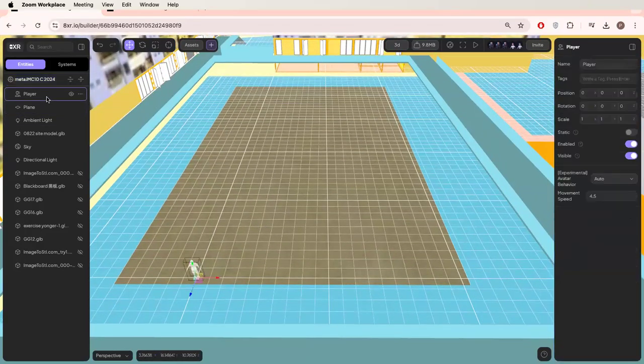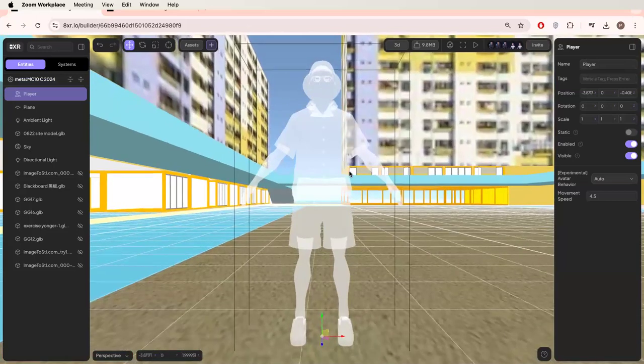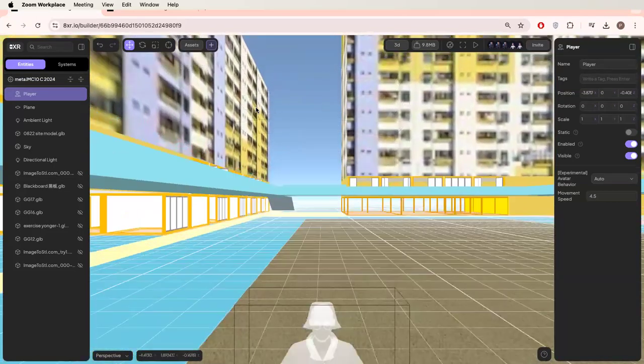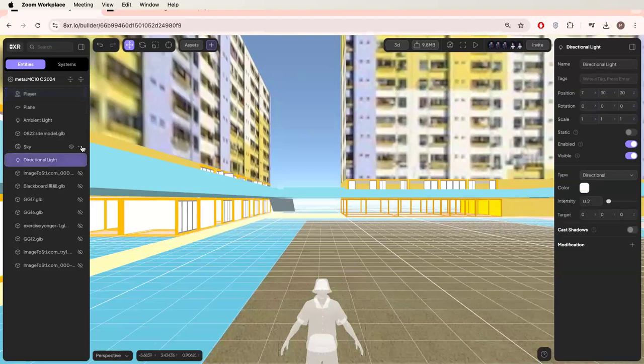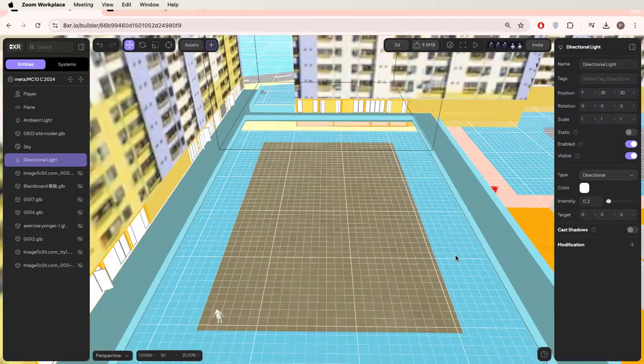So I always put a player as an anchor point, and also I get a better sense of scale of how big my facilities are. I can select the player and press F, and I'll always be able to go back to this guy here. Sometimes I also put a directional light right here. So if I'm lost in a model, I can always go back to this anchor point as well.